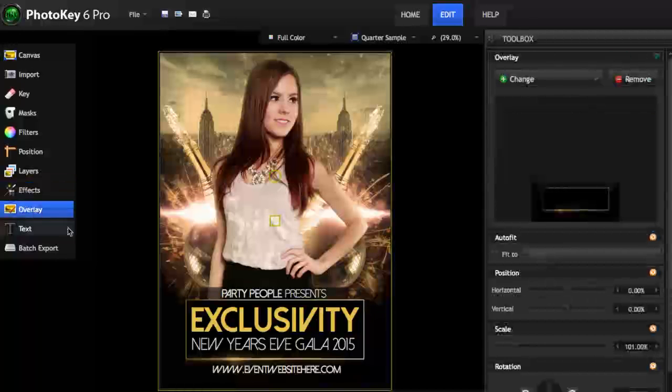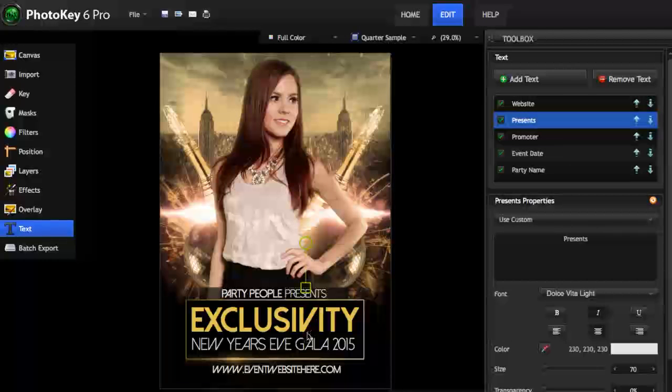Again, for the overlay, all the overlays are made with an alpha channel, and you can see that it looks kind of messed up because we're actually seeing the alpha channel here, and they are scaled to what they should be to fit. They are also 5:7. And for the text, all this text is customizable by you.